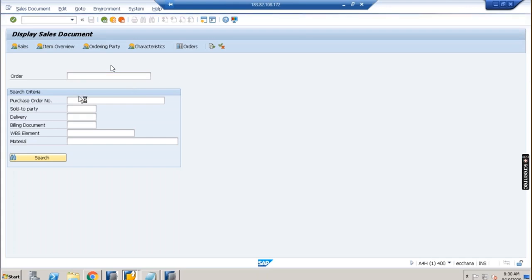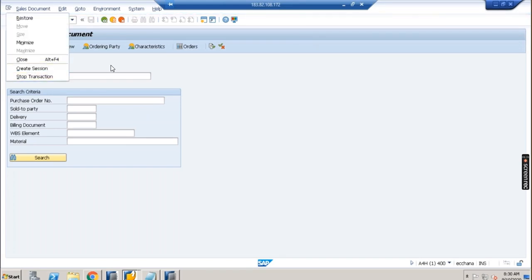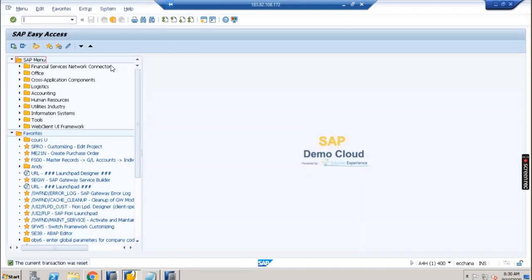Can you go to VA01, order type CS? I have come over here in VA03, display sales document. In VA01, we can create a cash order, because by default there will be one output type for cash order.